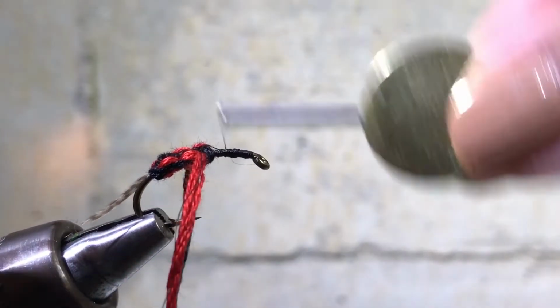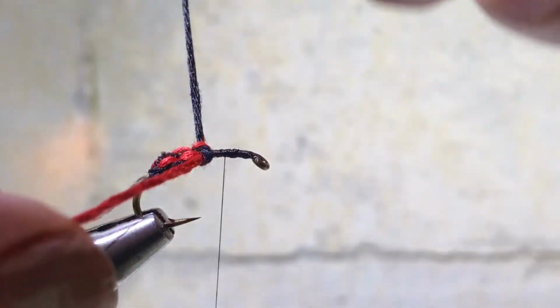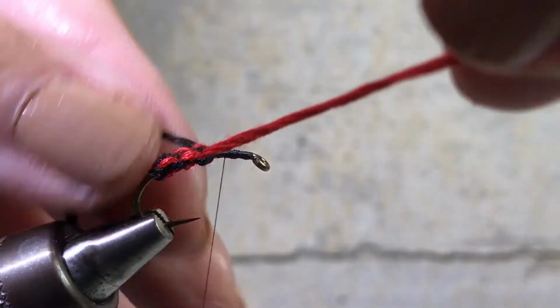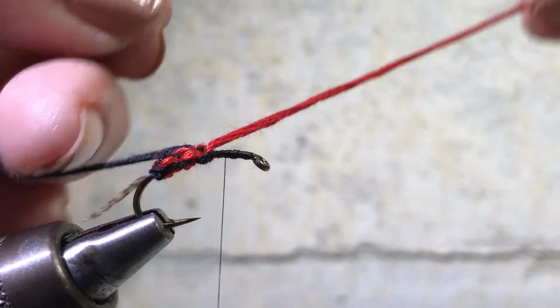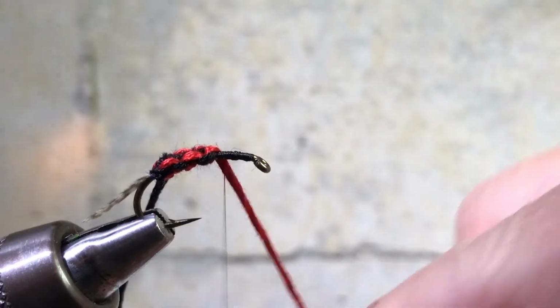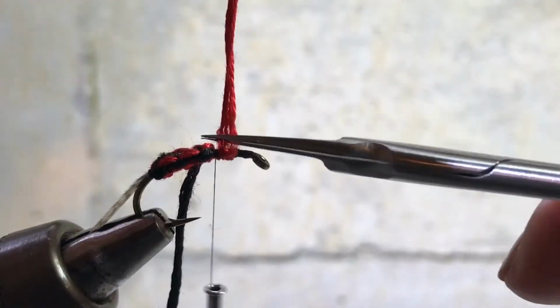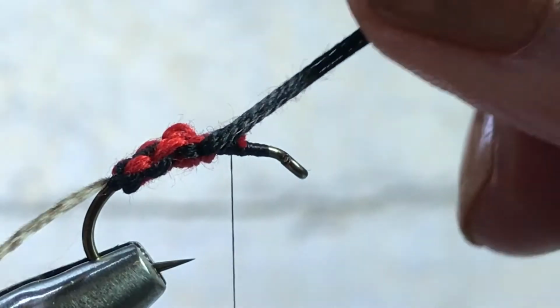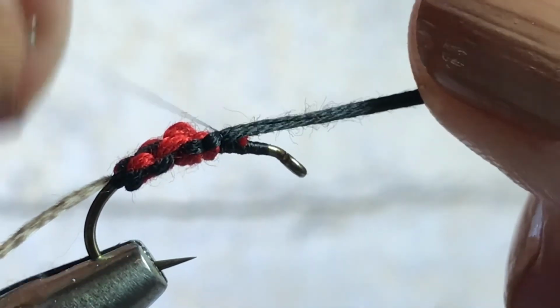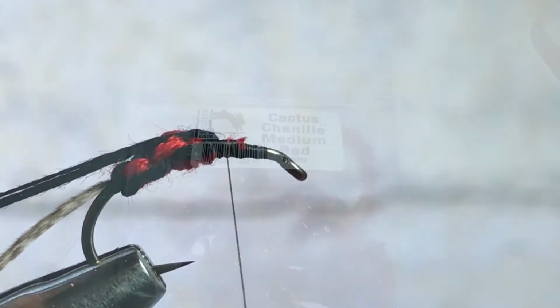Tie the thread back onto the hook shank. A wing case is optional. If you want a wing case, then tie down only the lighter colored floss. Then make 2 wraps around the black floss. Pull it back and lay down a few wraps in front of it.